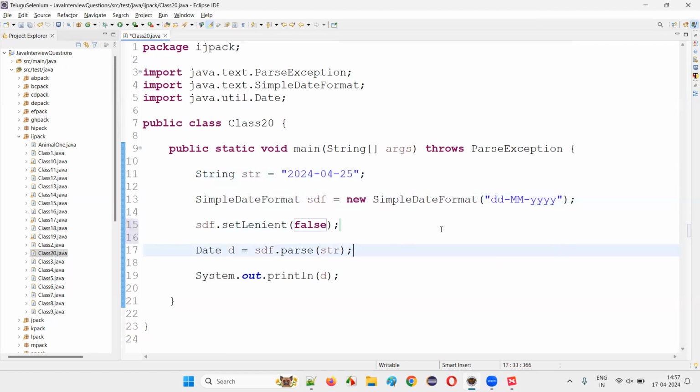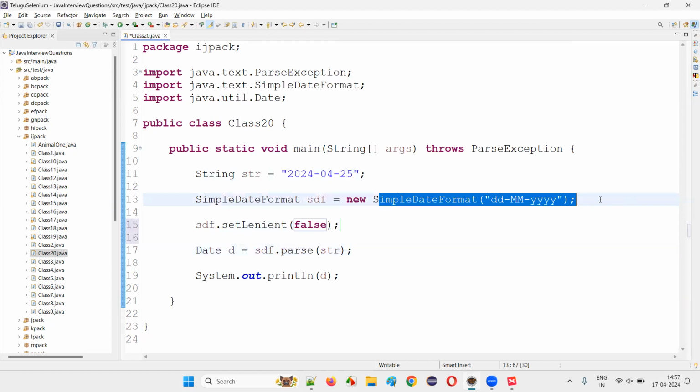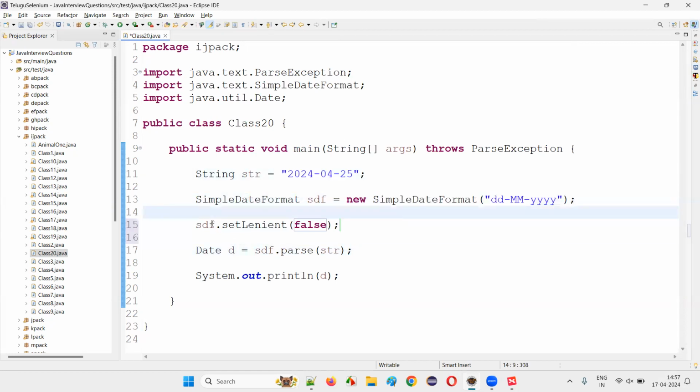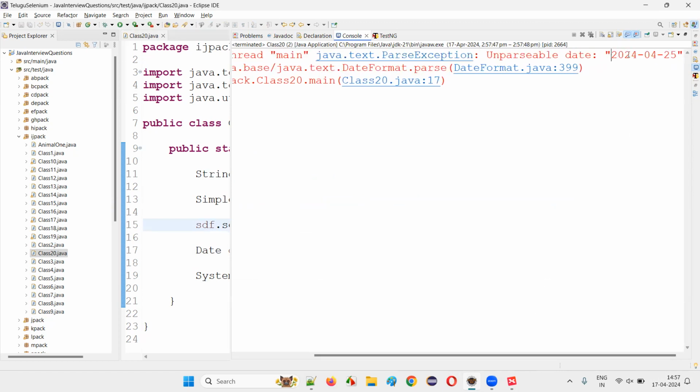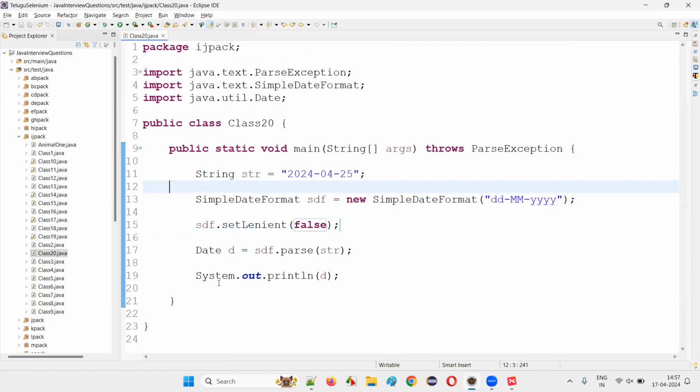Date is there in terms of year. So the format is not matching. SimpleDateFormat is not matching the string, and the conversion is in the strict format. So in this case, we are going to get a parse exception at the line 17, guys. In the output, you can see at the line 17, you are getting a parse exception. Unparsable. The reason is unparsable date. This particular string date cannot be converted to this particular formatted date, because here we have set the lenient to false. That means strictly the string text should be properly provided.